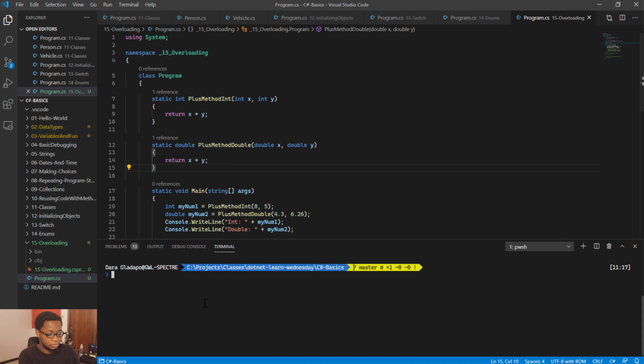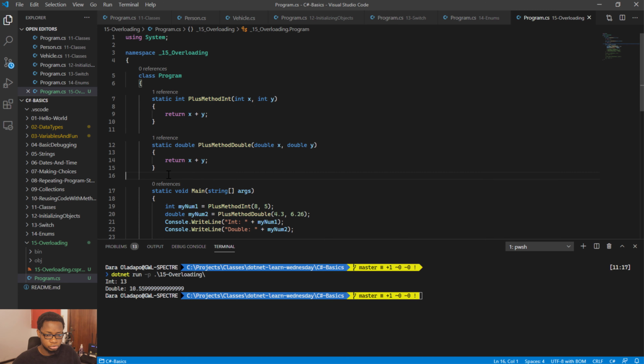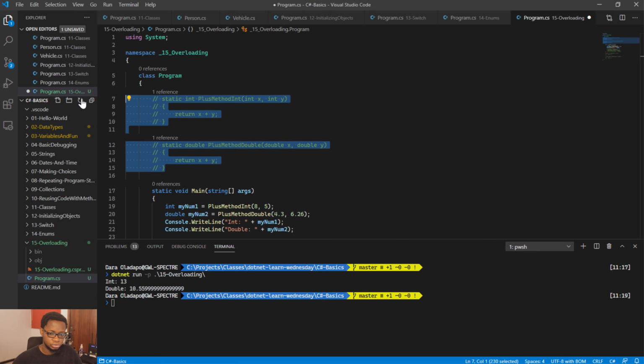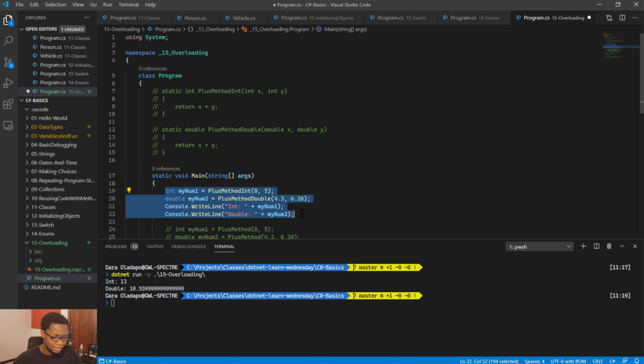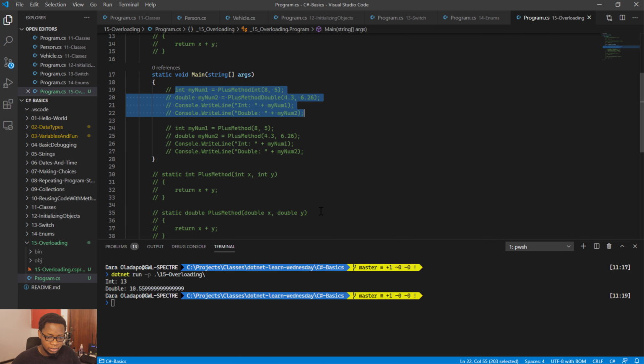So normally, if I was to go ahead and run this, what would normally happen is I'll have a method that will call this plus integer method and then do the output. Then also when it gets there, it calls this method. But most times this brings some complexity in naming it, and it becomes more complex to run this program because they do basically the same thing. Their job is to do addition. It's only the data type that is different. So I'll go ahead and comment this out. Let me actually comment this also out, and I'll activate the overloaded methods.